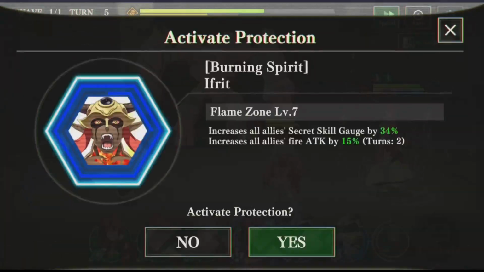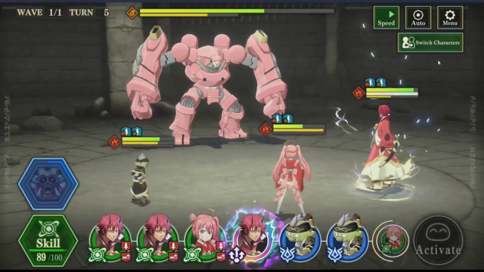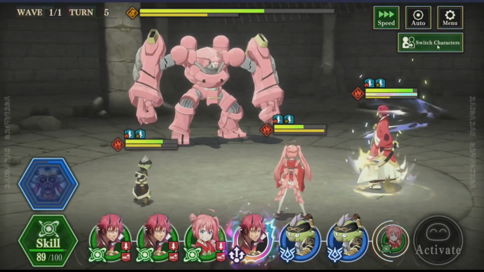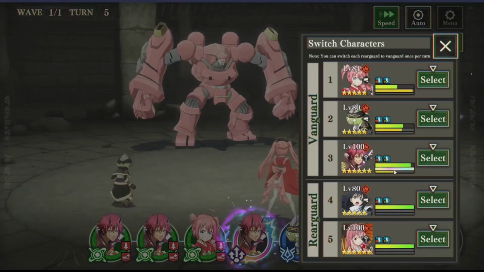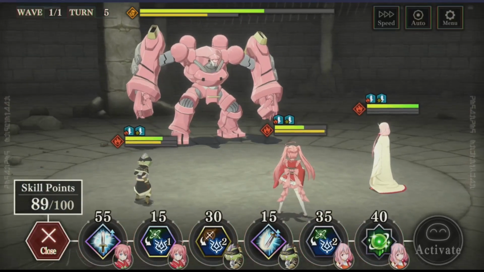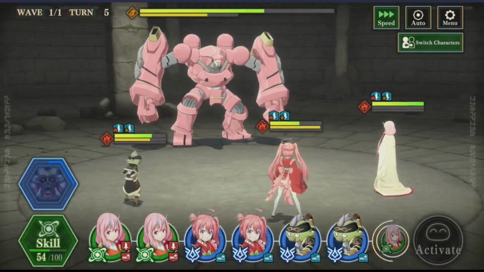So we're going to pop Ifrit. We're going to get everyone's alt gauge on this hand right here. And then we're going to swap out Gobta. No. We're going to swap out Benimaru, since he already has his ult. And we're going to pop... Okay, greens to blues. Excellent. Yes, perfect.